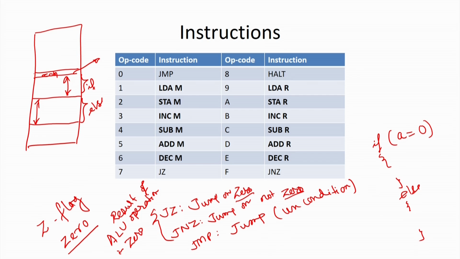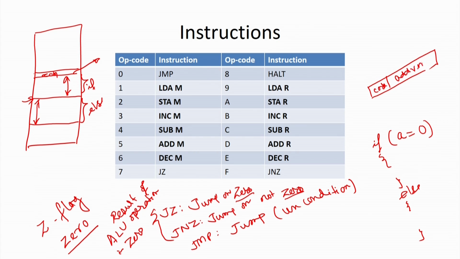So we perform an ALU operation. If the result of the ALU operation is 0, then it is going to take a decision, and it may come to a particular memory location. We have to specify the memory location along with the instruction. We know the format: this is the opcode, and this is the address.